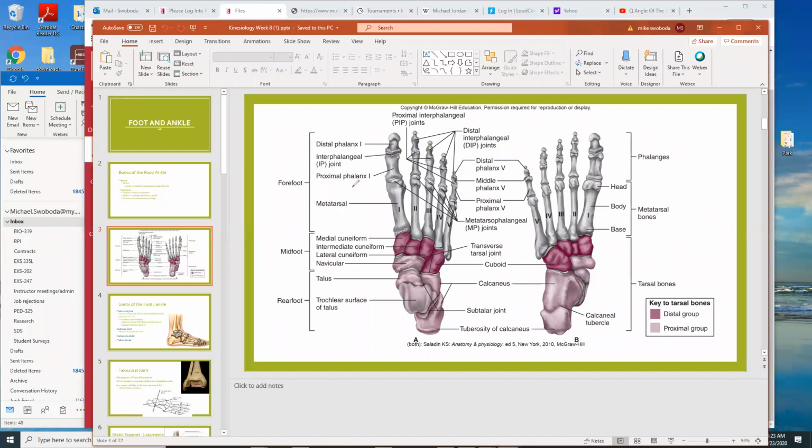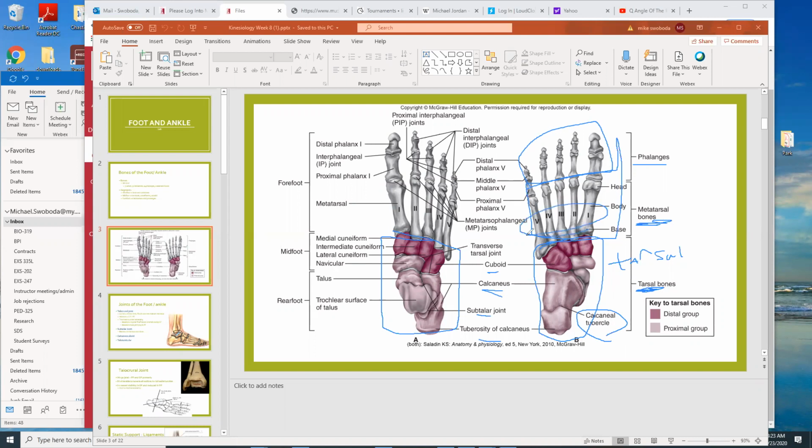Just like the wrist and the hand, all of these bones down here, these are your tarsal bones. Well, I guess it's just marked right there. And all of these up front are your metatarsals, and then your toes themselves are phalanges or digits. Exact same thing with the foot as you do the wrist. The tarsal bones, just like the carpal bones in your wrist, are all named. The metatarsals, just like your metacarpals, are all numbered. So they don't have names, they have numbers. Same thing with your phalanges, the toes themselves, they just have numbers.